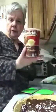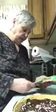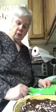A half a cup of carob powder. And this is the carob powder that I used. You can get this from Amazon. I also got this from Vitacost as well. That is half a cup of that, and a cup of the plant-based milk. And I used a cup of the original almond milk, because I don't like the unsweetened too well. So I use the original.